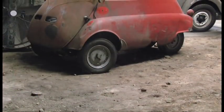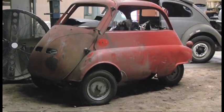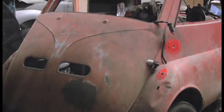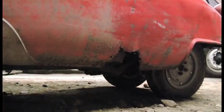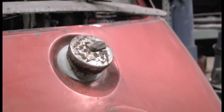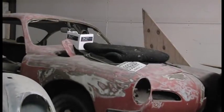When a car comes to us, it's in really bad shape. It's something you'd find rotting in the woods or in someone's garage. There's parts missing, there's holes rusted through them, there's just rot, and these cars have been abused, they've been wrecked. They're not anything that looks like it would be a nice car. They're just shells of what they were designed to be, shells of what they used to be.